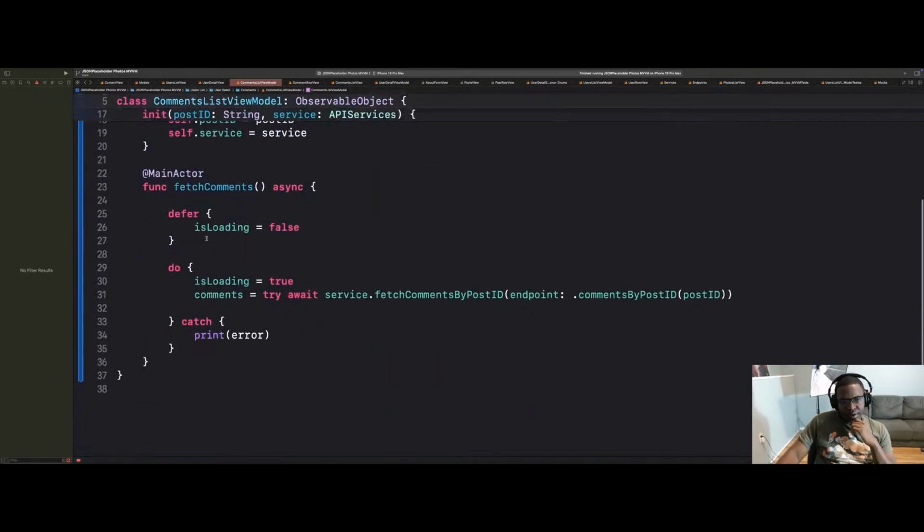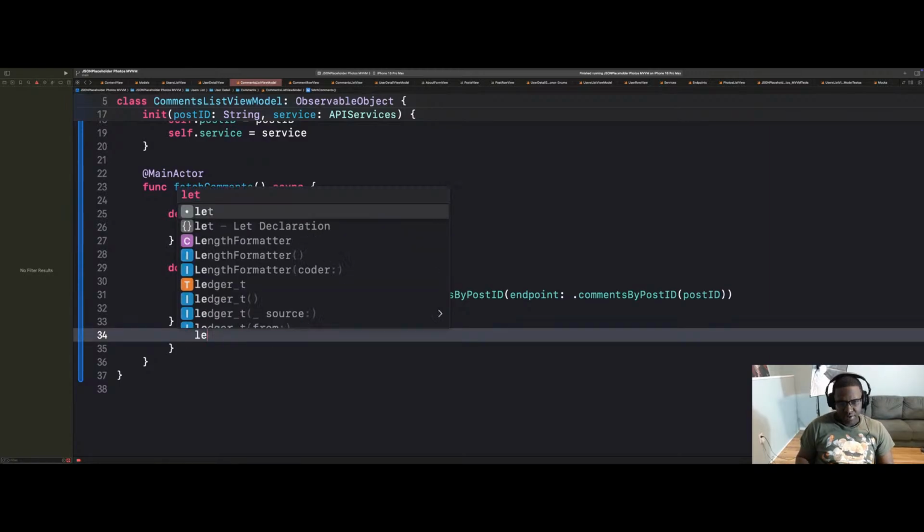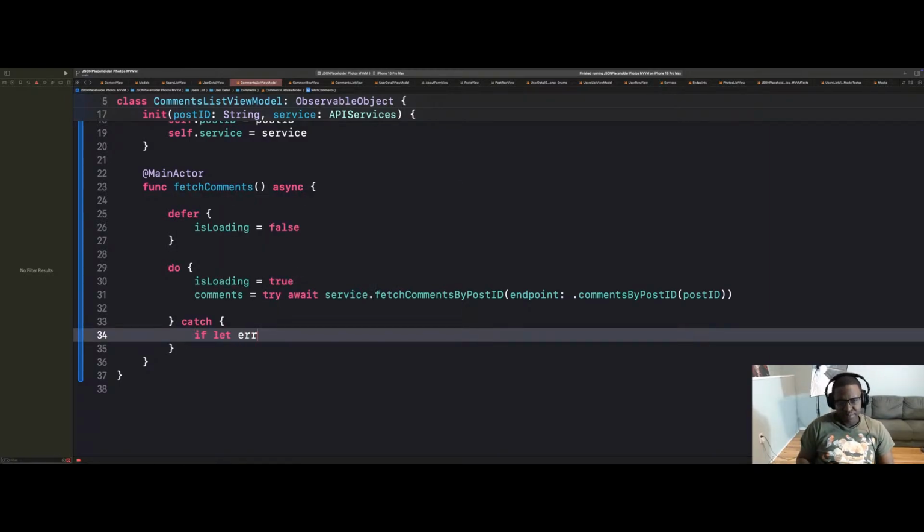Okay, and how this is going to work is we're going to convert the error that we got to a custom error. Because remember, the catch block will always just return some type of error, and it's not an error that I created. It's just a variable that's available to us.